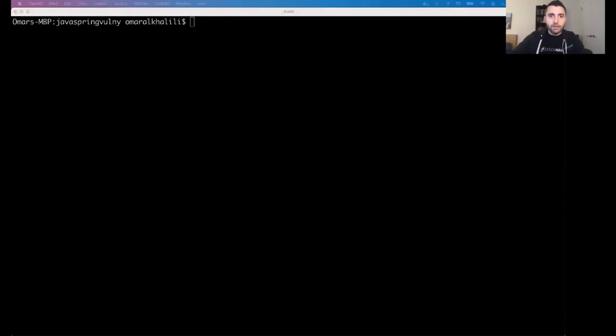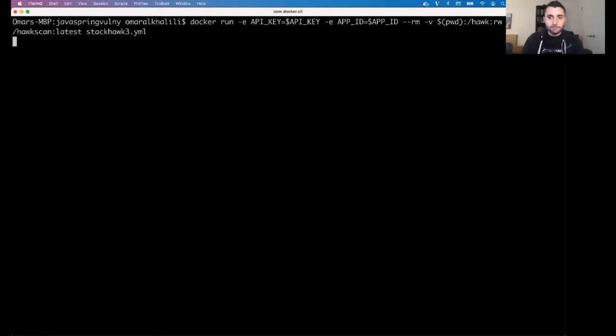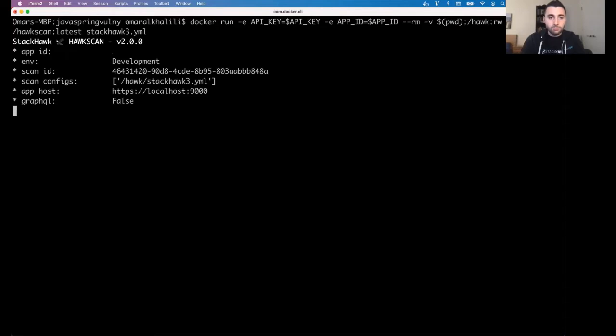Next, we could try running the configuration file referencing the JSON-based OpenAPI file in the Docker image, and we'll see how that returns. So the scan will seemingly start to begin with no problem, just as it did with the CLI, but we'll have problems parsing that OpenAPI JSON file. And so the output with both the CLI and Docker are going to be the same.